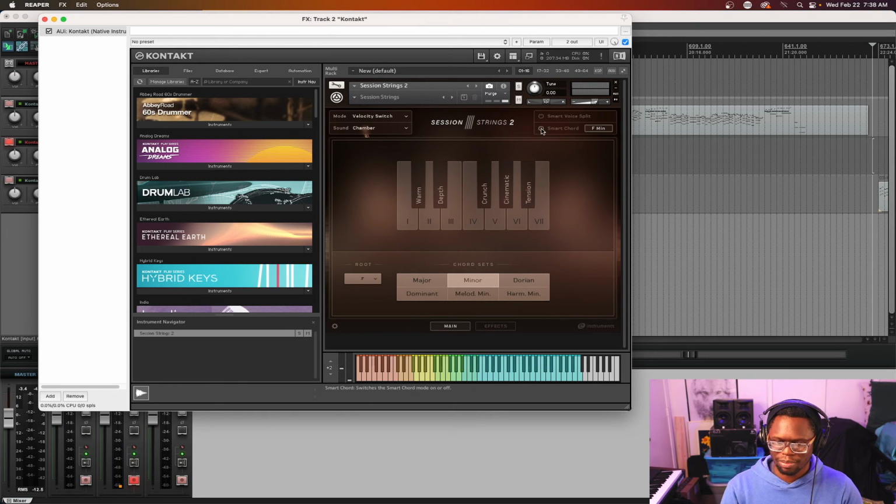Now, there's another hidden feature that is not hidden. Okay, I'm going to turn off the smart chord, and that is the smart voice split. Now what that does, by default, you can see down here, it's got the different colors. We got the high strings in blue as we get close to green.